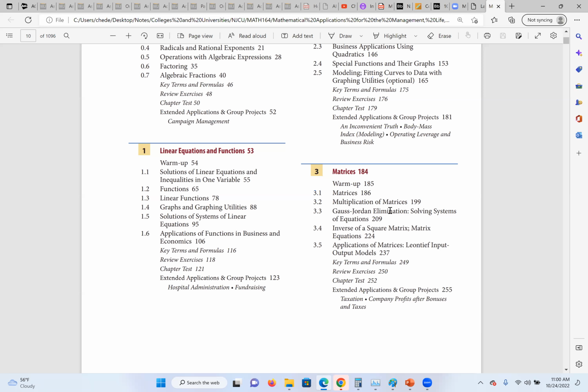Then the Gauss-Jordan elimination. As we said earlier, the process is long and time consuming, but you should understand the concept. So we may give a partial solution already, and when we give a partial solution, you have to finish it. Also, you should know how to find the inverse of a matrix, in this case, a square matrix. Normally, to find the inverse, first of all, we ask, what is an identity matrix?